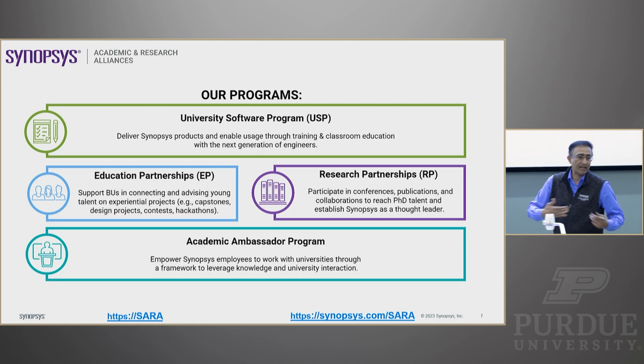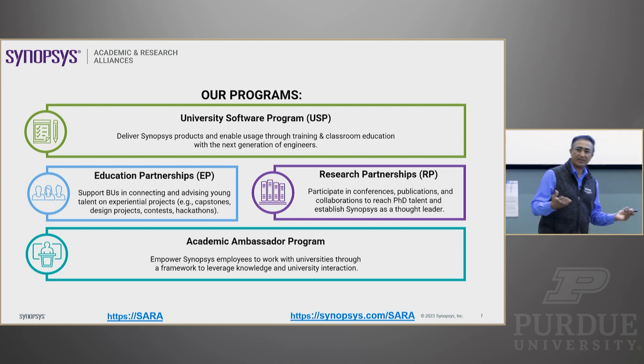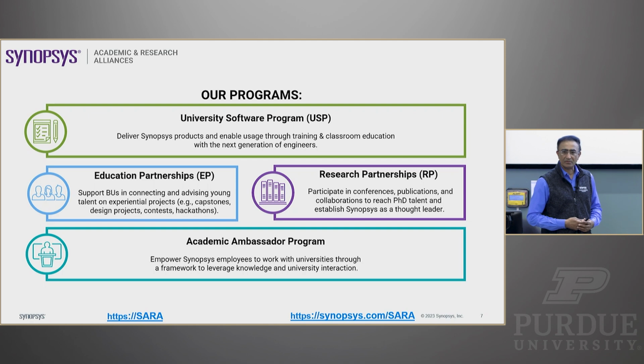For example, this is an example of an educational partnership, where somebody from the company comes here and delivers a lecture. We also sponsor students in the STARS program. That's an example of an educational partnership. Then we do research partnerships. We have an endowed professorship at Purdue, Dr. Dan Zhao. She does advanced research in materials and device level physics.